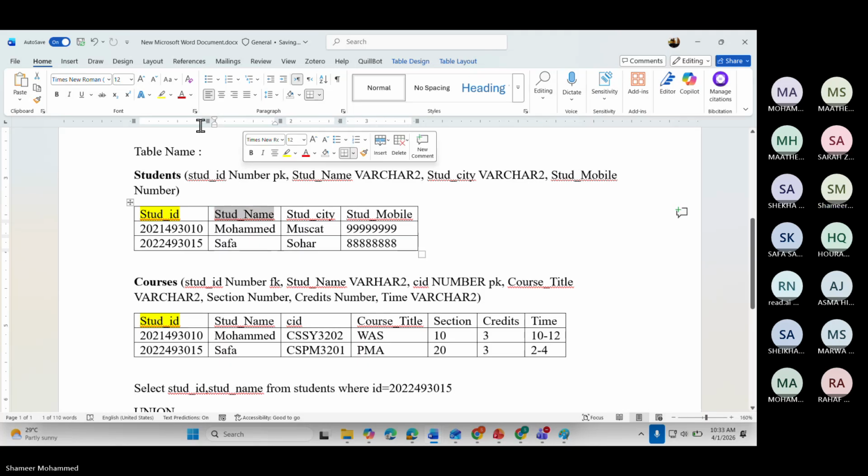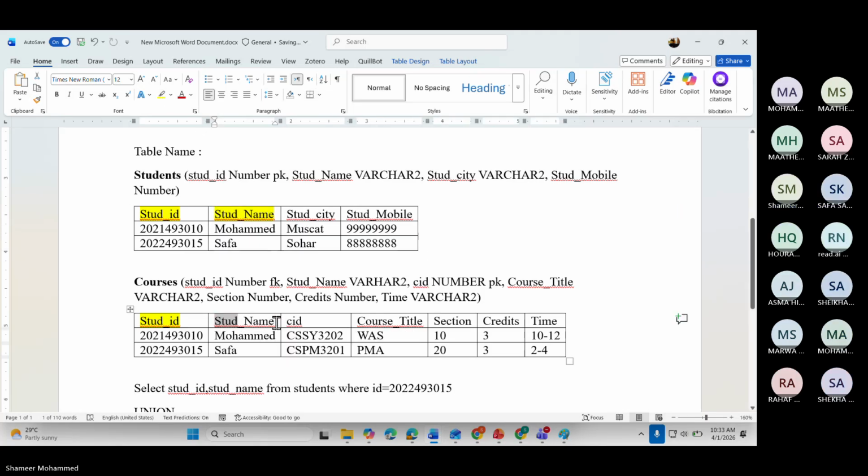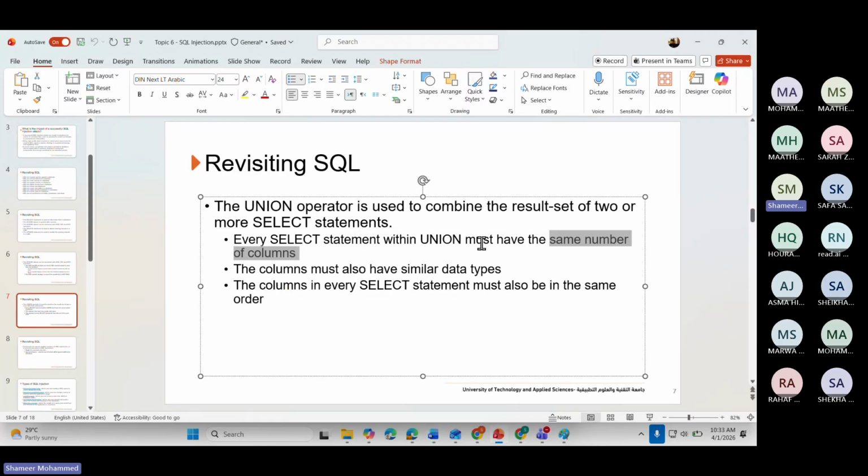Student name, same. So the column names should be the same, and they should also have similar data types.